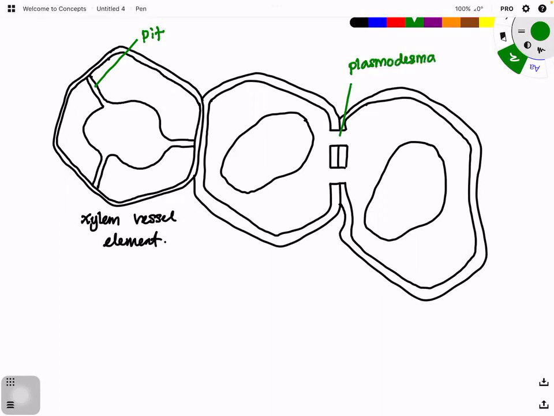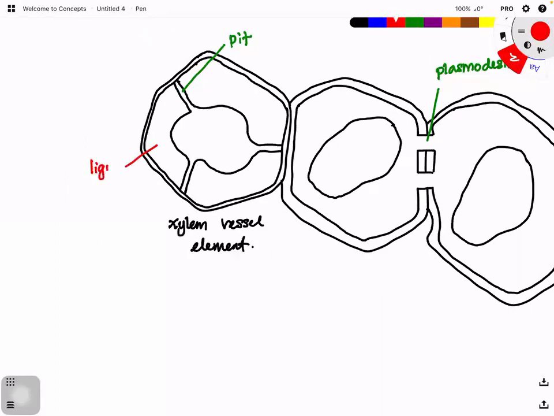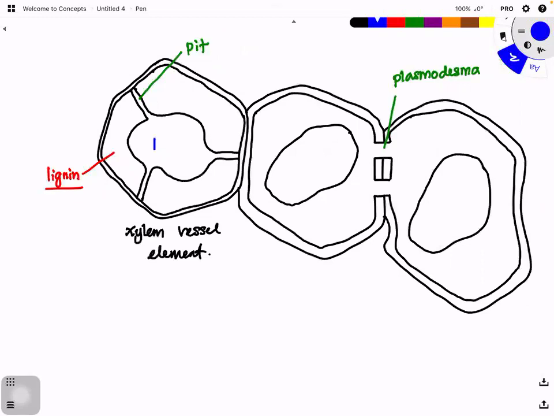Okay, so generally, because of the lignification here, the lignin is actually impermeable to water molecules. Are you clear? So the only way for water molecules to move out from the xylem vessel element, see carefully, is that they have to enter into the mesophyll cells through the pits. So first they can enter into the cytoplasm or they can enter into the cell wall. So from the cell wall, they continue to move within the cell wall. Are you clear? Can you see that?